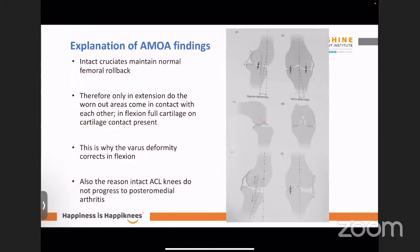So let's explain the AMOA findings. An intact cruciate maintains a normal femoral rollback. So let's say this particular patient has anteromedial osteoarthritis over here on the tibia. The same serrated, eburnated bone starts rubbing against the femur, the anterior part of the femur, and causes wear out. So this causes medial osteoarthritis and a varus deformity. The lateral compartment, if you see, the cartilage is still intact.